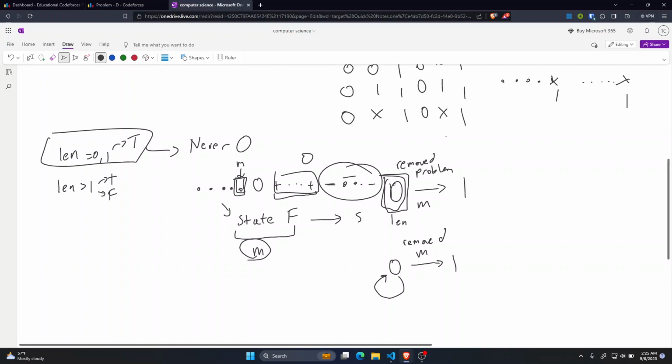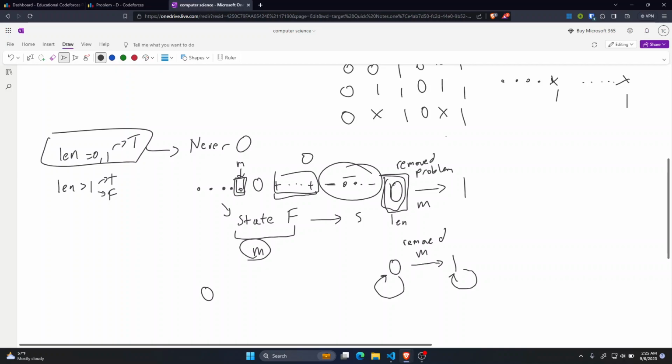So you always start in state one. You can always stay in state one, right? There's no requirement for that. And you're always going to start in state one. Oh yeah, removed M. And then if you removed M, you can go back to a one. Or does it force you to go back to a one? It doesn't force you to go back to a one. That's true. I need to be careful here.